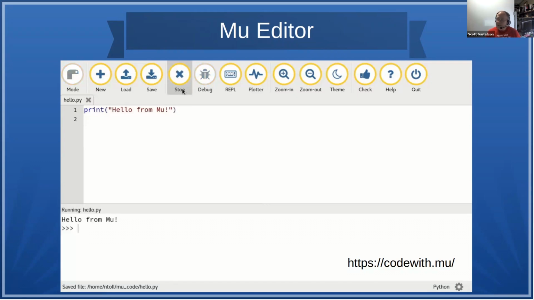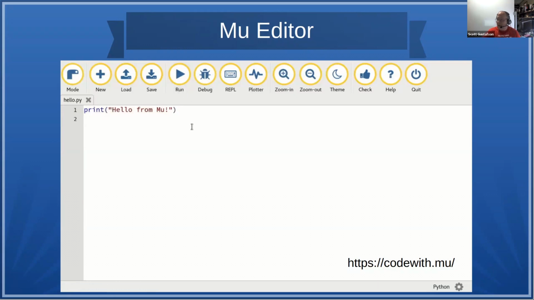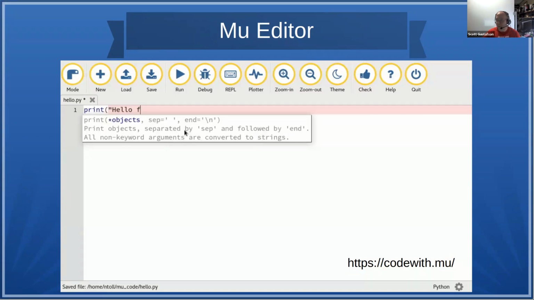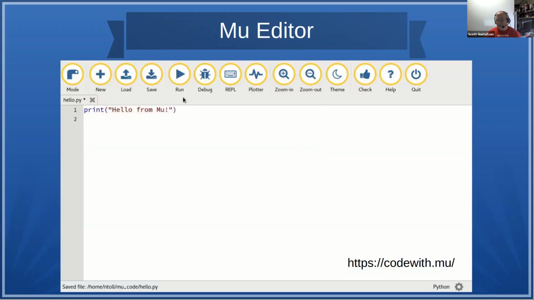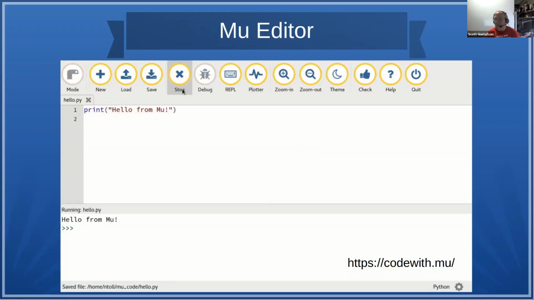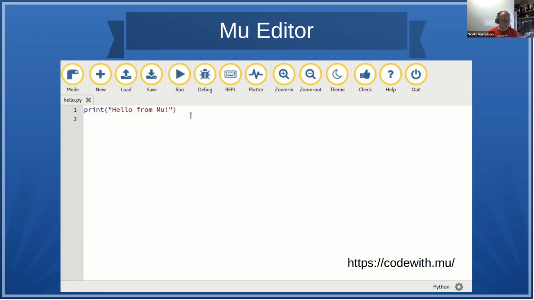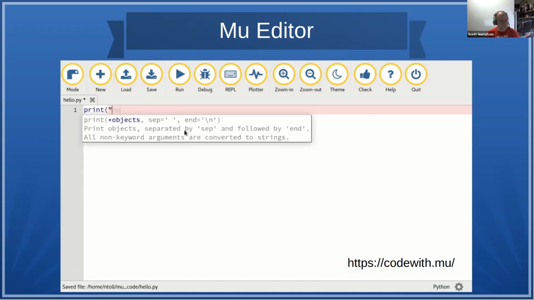The benefit of Mu is that it gives you the REPL output, so you can see straight into the serial port of the microcontroller. I just use a terminal. I don't mind. So that's just for reference. If you want to use Mu, go right ahead.